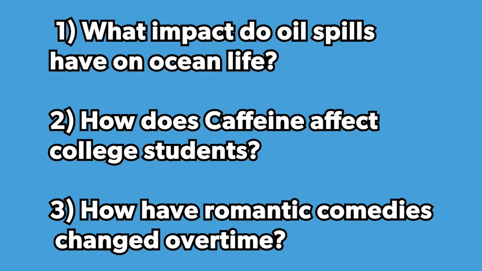In the next video, we're going to talk more about where to search for information and how to use this combination effectively. Pick one of three different open questions and brainstorm some keywords or phrases you might want to include when searching for information. Once you have your list, watch the video and see how our key terms might compare and contrast, and how our results might differ based on where we're searching for information.